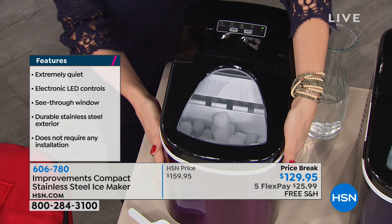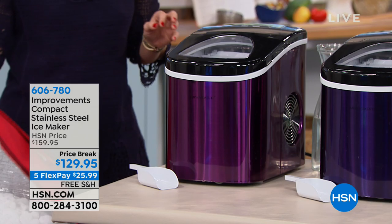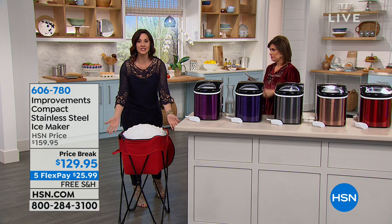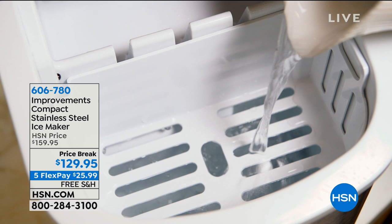One of the things I love most about this is that it's the most portable unit improvements has ever made — the smallest footprint — but you're still going to yield 26 pounds of ice in 24 hours. This is enough for tailgating, weekends at the camper, weekends on the boat, any of your get-togethers. Anytime you need ice, you're going to have ice on demand in seven minutes — no water line and no drain needed. All you need is a standard outlet. Pull it out of the box and plug it in. Then simply pour water into the main reservoir — it holds nearly a gallon of water — which means more time for you to go enjoy the party.